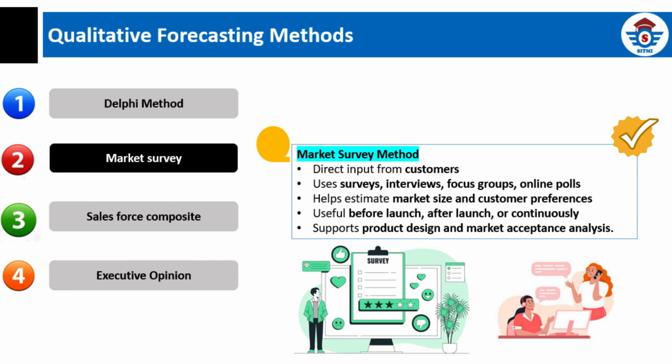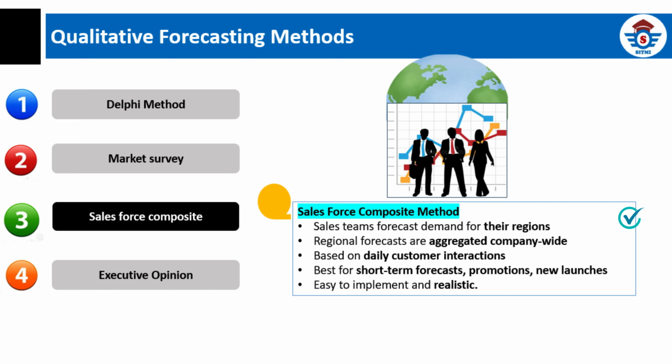Market surveys can be done through questionnaires, interviews, focus groups, or online polls, either by internal teams or third-party research agencies. This method helps estimate market size, understand customer needs, identify new markets, and even find reasons behind declining sales. The market research model can be used before the launch of a new product or service, or even once a product or service has been launched, to find out if it's been accepted, or even as a continuous plan that will help businesses get information about their market standing.